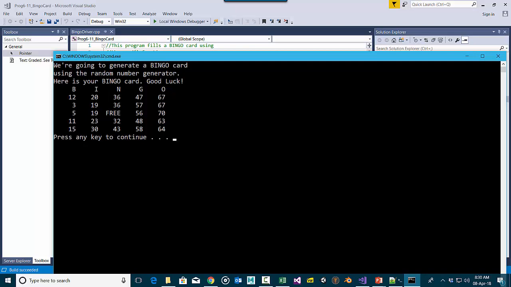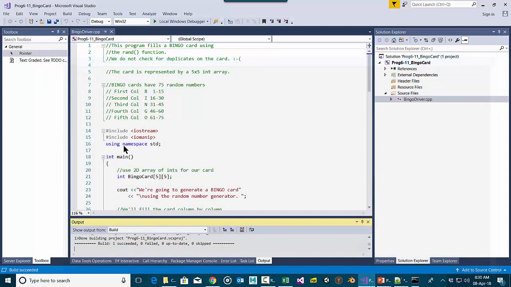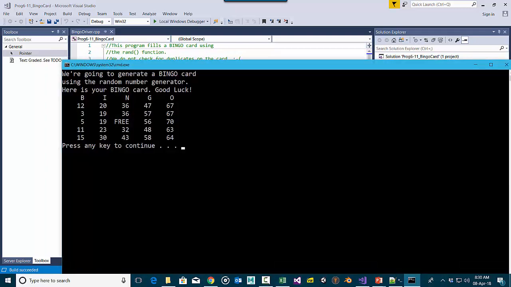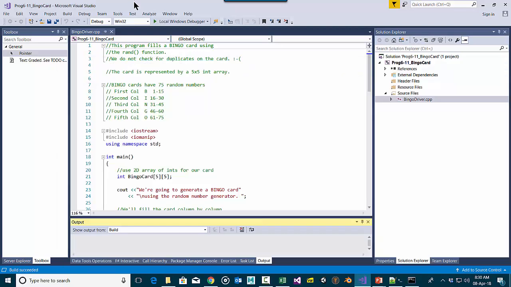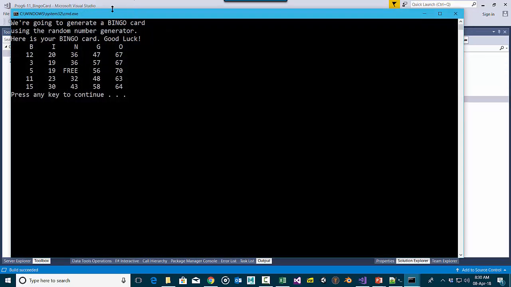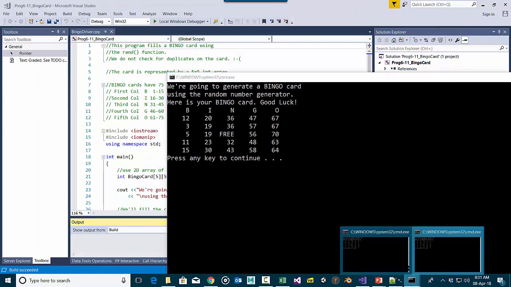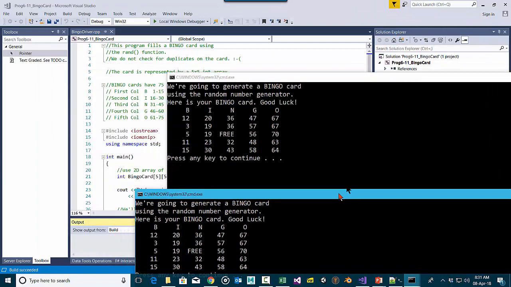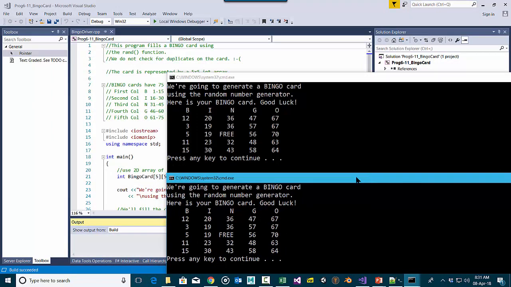We see it generates a bingo card. It's making different ones. Or no, actually it's creating the same one.